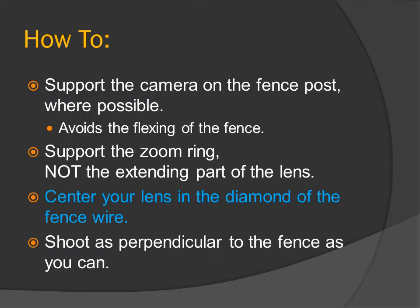How to. First, support the camera on the fence post where possible. This avoids the flexing of the fence itself. Support the zoom ring, not the extending part of the lens. You want to support the lens at its most stable place, at the zoom ring. Finally, center your lens in the diamond of the fence wire and shoot as perpendicular to the fence as you can.